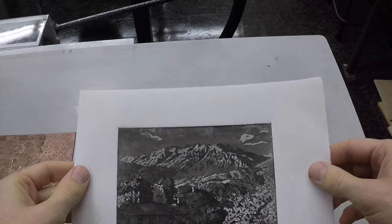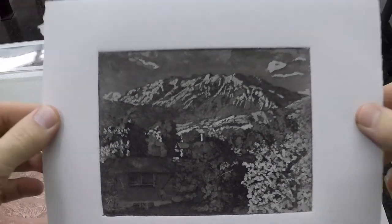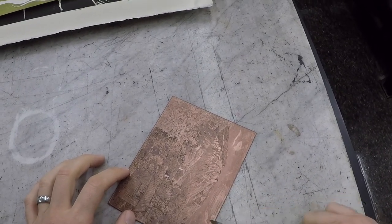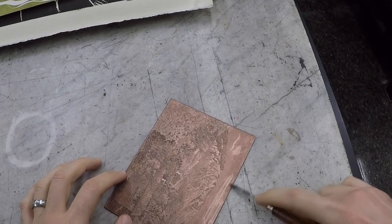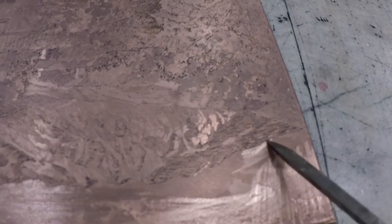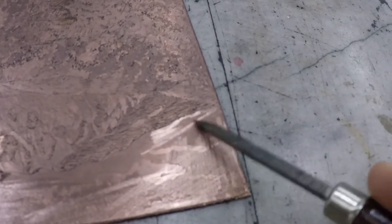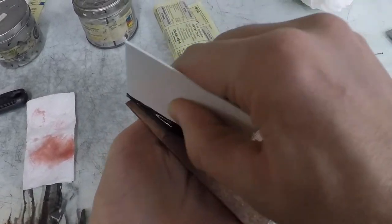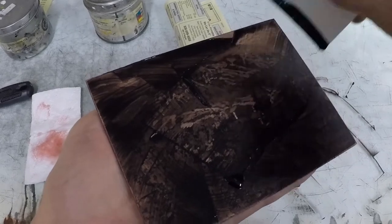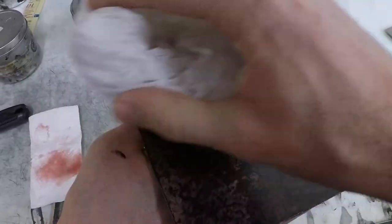Just as I suspected, the sky is just a little bit too dark for my liking, so I'm going to have to do some scraping and proof it again to see how that looks. I can use the scraper in two ways: first as a global value reduction where I'm scraping broad strokes, and also as a very careful detail tool where I angle the scraper more towards the point — being careful not to scratch the plate — so I can get into those detail areas and really lower or reduce the value. The scraper is going to give some texture to the plate, so if you want to burnish with a burnisher later to remove some of that texture, you can. But the texture kind of gives the sky some atmosphere.